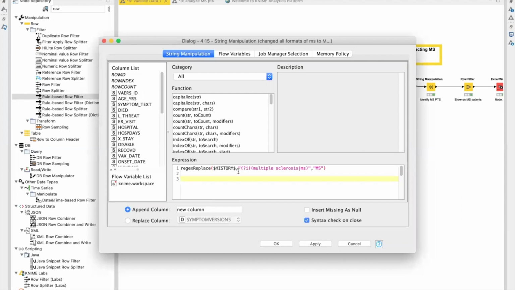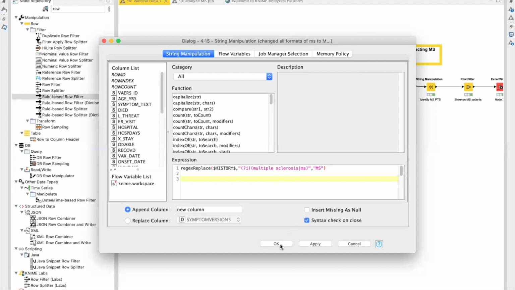Using the reg replace function, we were able to go into the history column, which contains information about the patient's medical history, and standardize the spelling of multiple sclerosis, whether it was the formal way, uppercase or lowercase, and the shorthand way, uppercase and lowercase, and standardize it to MS, the uppercase shorthand format. And it created a new column given that spelling.